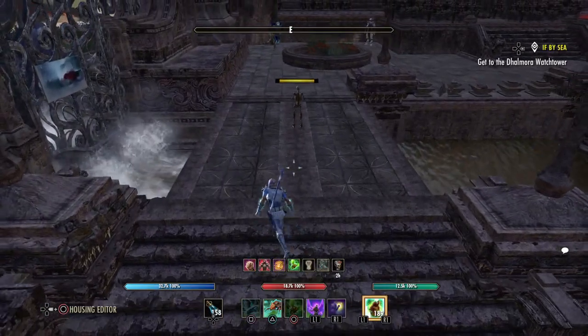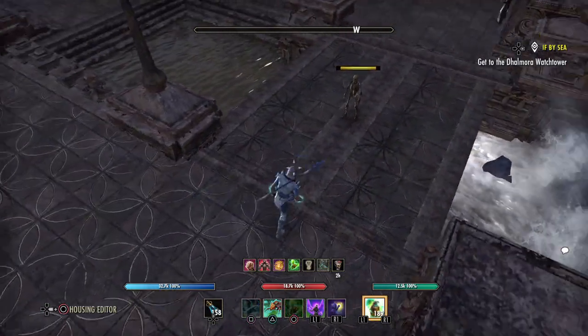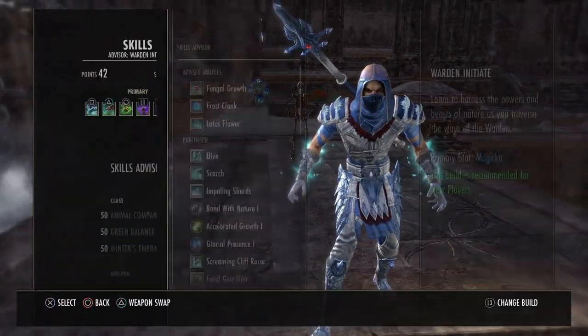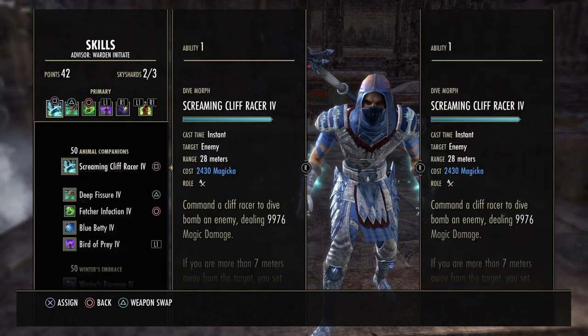So, I usually stand right here. Probably would have been better, probably could have pulled more if I would have moved the target about right here to the edge of the bridge. But I was about right here. I also kind of find this a little clunky to use.